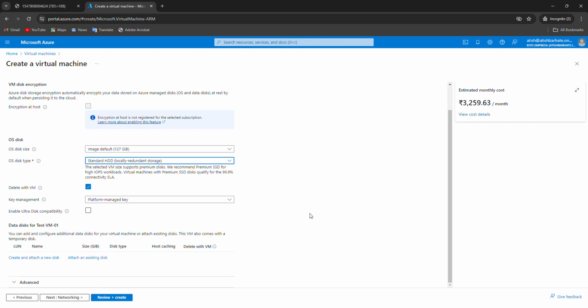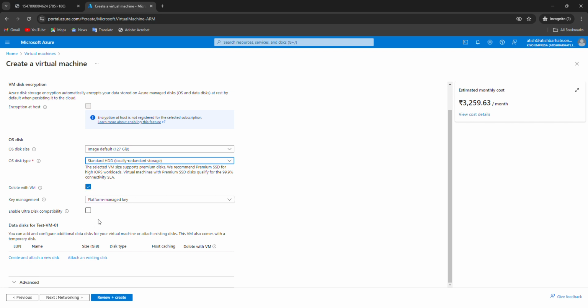If you wish to delete all the resources when you are deleting your VM, you can tick this. Here is the pros and cons. If you take this, then when you delete your VM, all the resources created with this VM are deleted. If you do not take this, then your VM is deleted, but those resources are still with Azure and will be billable to you. So you must understand your requirement, then tick accordingly.